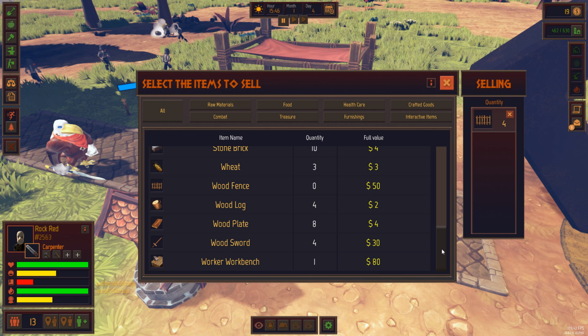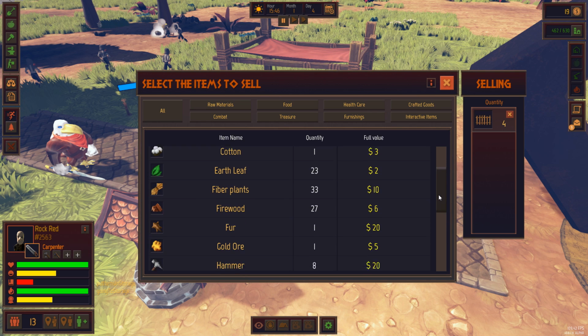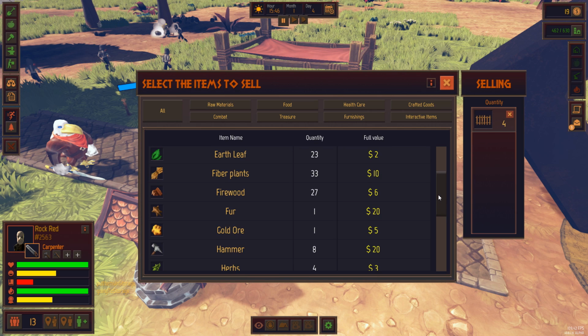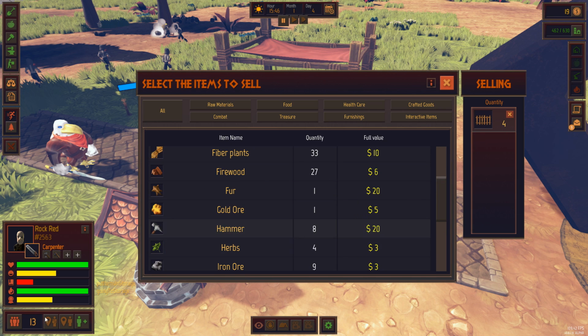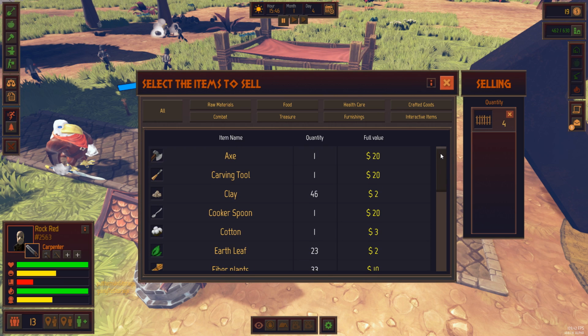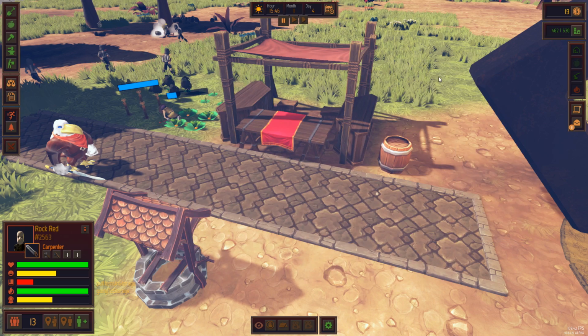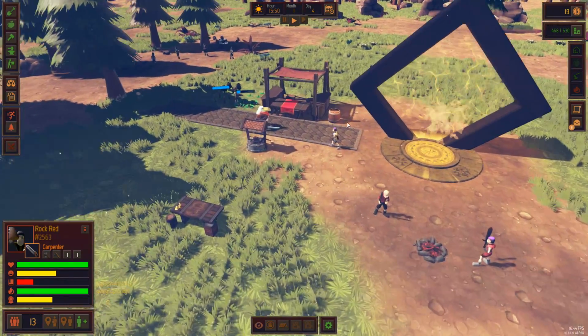Wooden sword 30, workbench 80. Should we sell that? No, let's not sell that. Scissors, no, we want to keep those. No, I'm going to keep that hammer. We've got 8 hammers, but I think they're all being used. That's counting those, I think, even though people are using those hammers, which is a bit odd. Let's just go with that. I made a few other tools as well, crafting, carving tools and all sorts. Let's go with that and see how that goes.